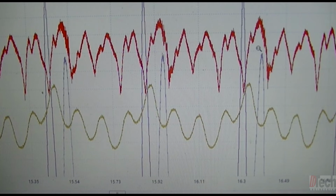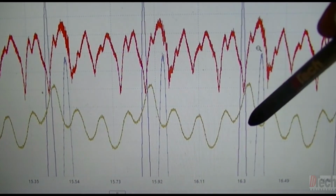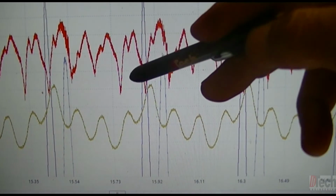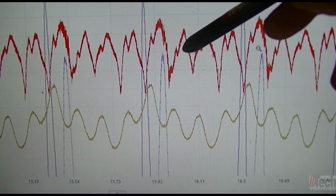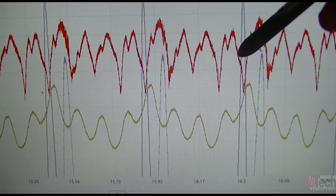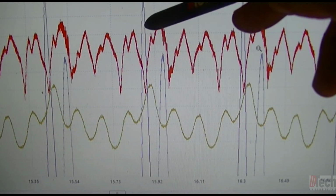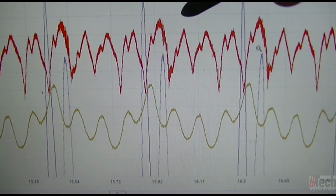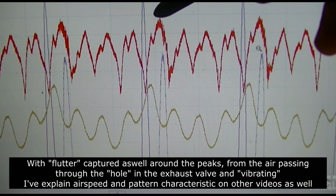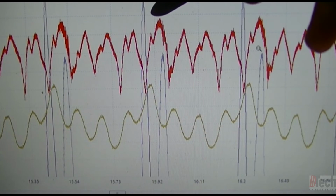Okay, so I changed the color to hopefully come off better on screen here. So here is cylinder 3 on compression. This is the exhaust trace. I've made the channel display so that when voltage goes up, pressure goes up, and downward travel voltage is vacuum. So if you can tell here at these points, when cylinder 3 goes top dead center, you can see that there's a higher pressure pulse in the exhaust tailpipe, and we can visually see that.